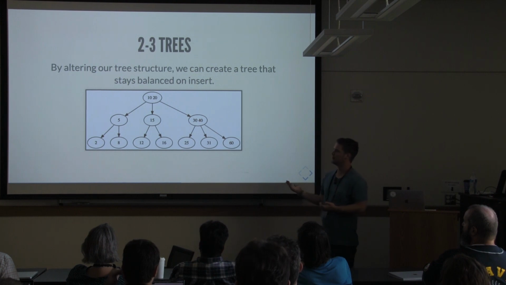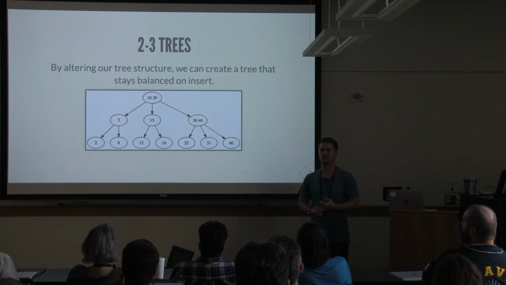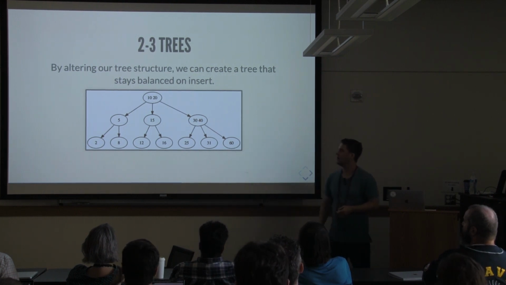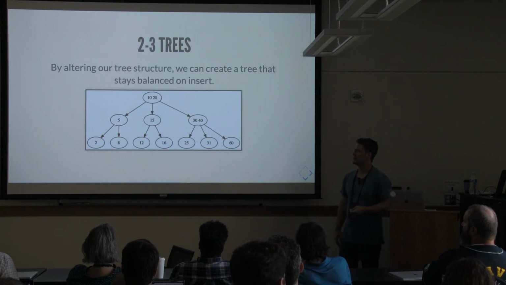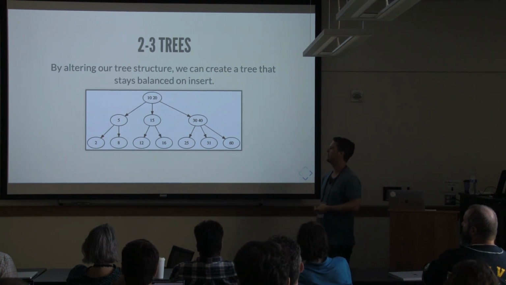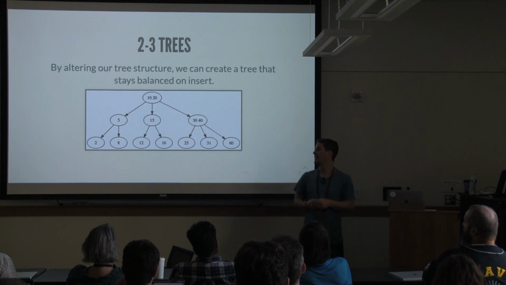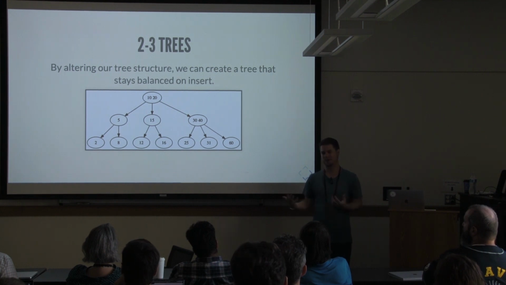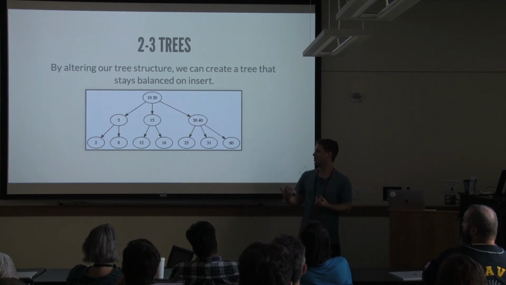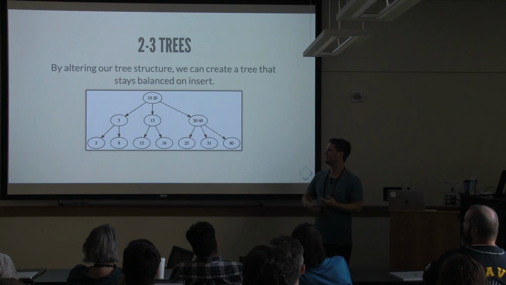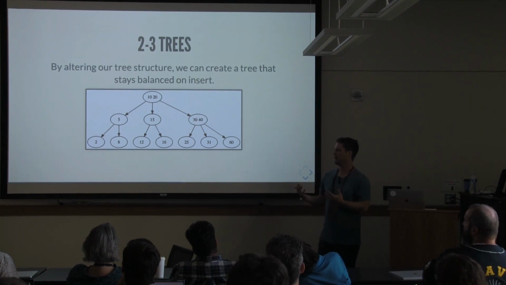We're going to talk about 2-3 trees. There's also red-black trees. There's B trees. There's many. The idea in a 2-3 tree is that rather than having only one element in each and having a set 2 children always, we're going to be more flexible. We're going to say that a node can have 1 or 2 values, and it can have 2 or 3 children. This complicates things, but it does improve.